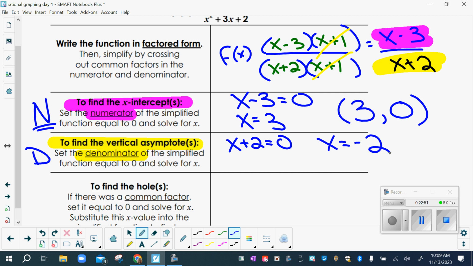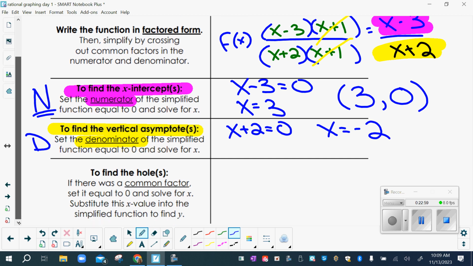Now we got one last thing to figure out. It's my favorite thing. Takes a little bit of math, but it's super easy. The last thing is to find the holes. And the holes are this weird puddle of lava that's so bad, it showed up on the top and on the bottom. Is there a thing on our original problem that showed up in the top and the bottom? Canceled it. What is it? x plus 1, that is going to be our hole. That's why I'm saying don't scribble it out.